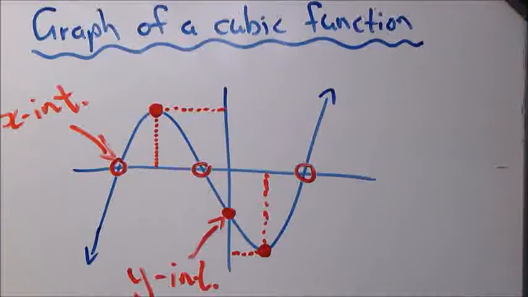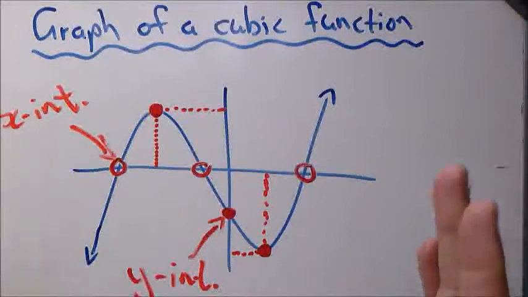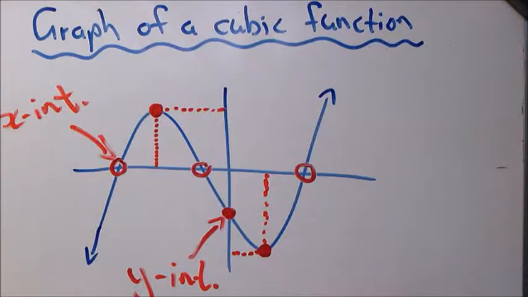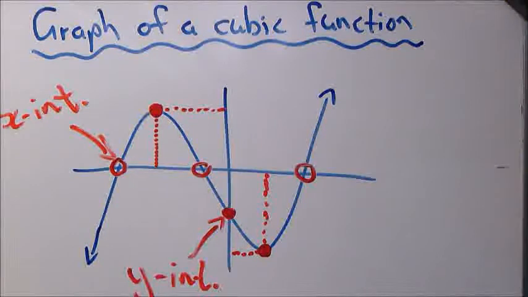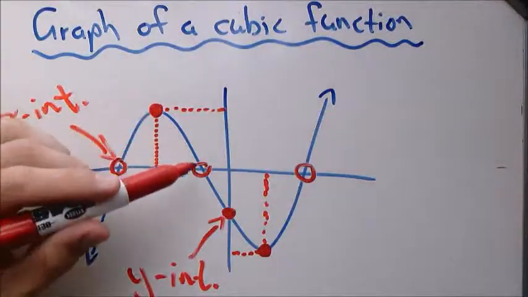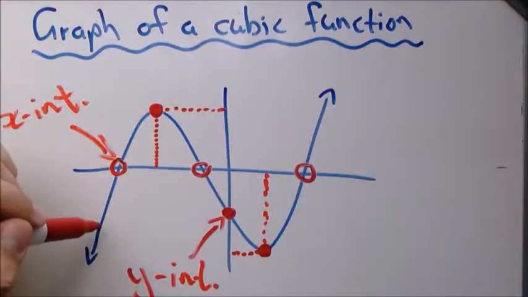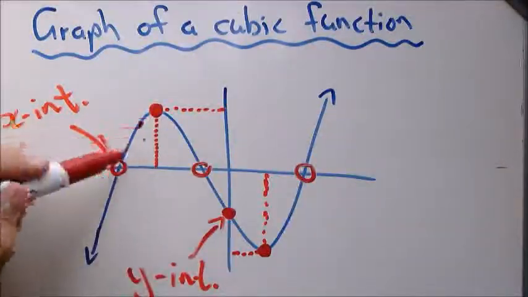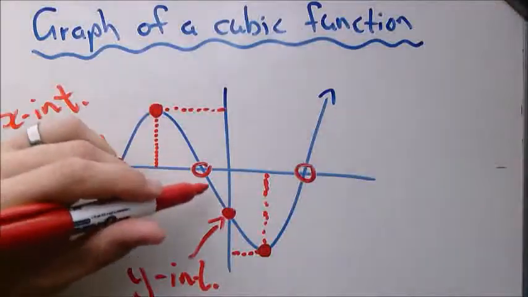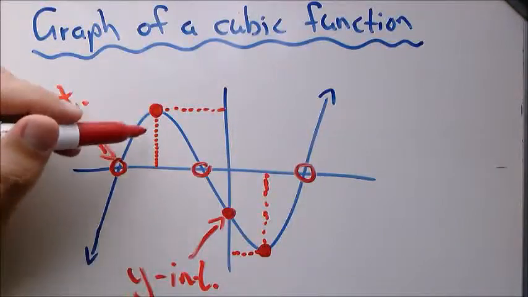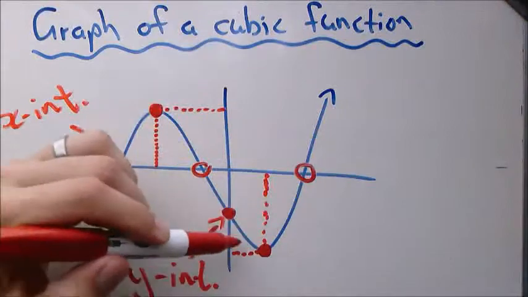Okay, now in the book they put the next part I'm going to talk about only later, but for me it's very important that we practice from the start the way that you will apply this in a test. And this is something called concavity. Okay, it has nothing to do with your teeth or anything like that. Concavity basically refers to how the graph is curved. Like you will see, this one is what we would refer to as a frowny face, right? And we would say this is concave downwards. Okay, and this part of the graph is concave upwards.